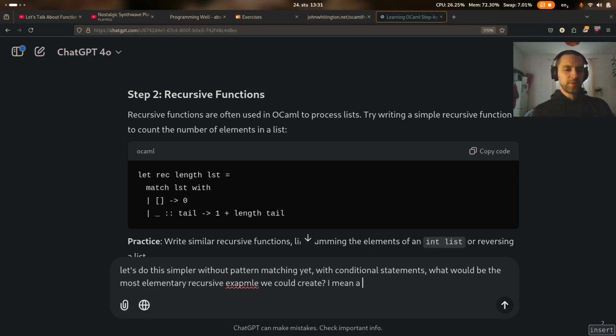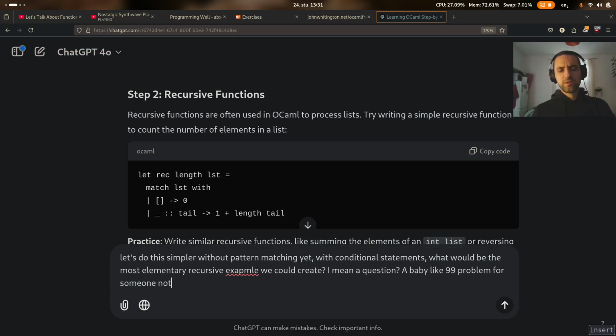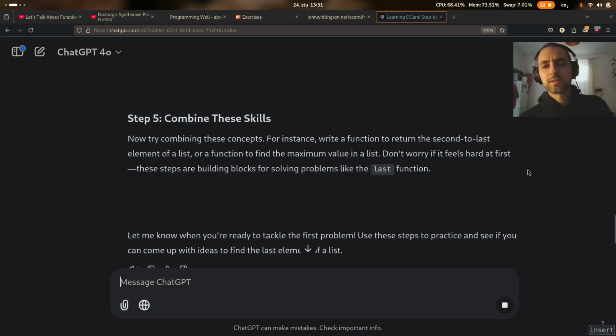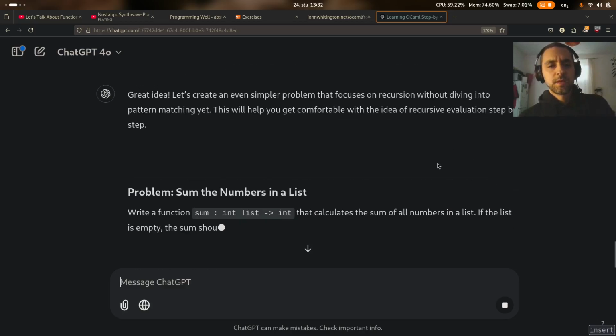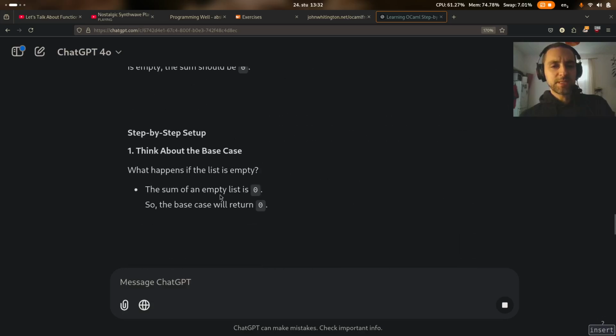I mean, a question, a baby-like 99 problem for someone not yet feeling so intuitive with recursive evaluation. So sum the numbers in a list. Yeah, that's probably a basic example, right?